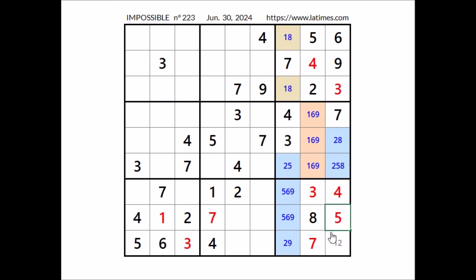Ok, we have 5 here. Take a look at this column — in this place can be 5; in this place 2 and 8 are the options. Ok, 2 and 8 here; 2 and 8 here. We have this pair in this sector. In this place can be 2; in this place has to be number 5. Ok, we have 5 here. We have 5 here. Now look — in this place can be 5, 6 and 8; in this place can be 5, 6 and 9. We have this pair 6 and 9 in this sector, so in this place can be 9; in this place has to be number 2. We have 2 here. In this place has to be number 1.